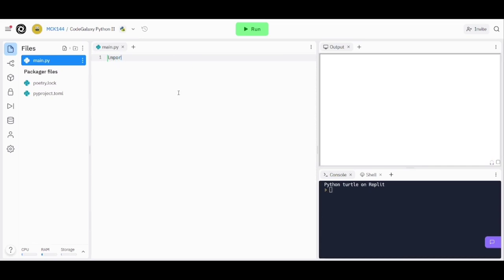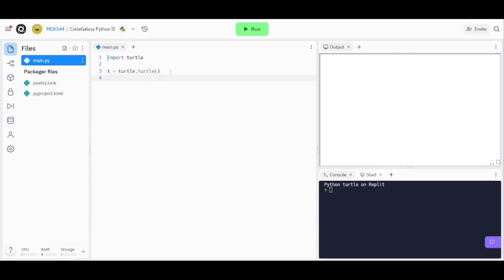So to start, like normal, we're going to import the turtle library so we can use turtle, and we need to create our turtle drawing tool. So t is equal to turtle.Turtle. And of course, you do not have to call it T. You could call this player or character or anything you would like. But I'm going to do T because it's shortest.